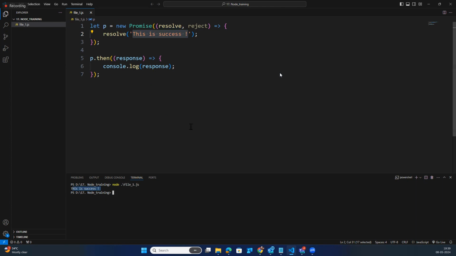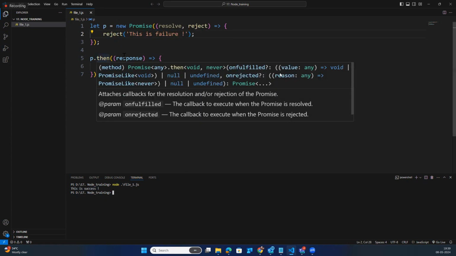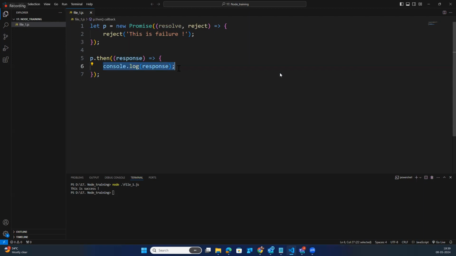That's what I got. Let's say you are rejecting this promise with reject, and 'this is failure'. Let's see. Save. Now, what are we expecting? p dot then response console.log. Definitely dot then will always execute the positive scenario, that means the success case. If you want to execute the negative scenario, then you need to use something called dot catch.